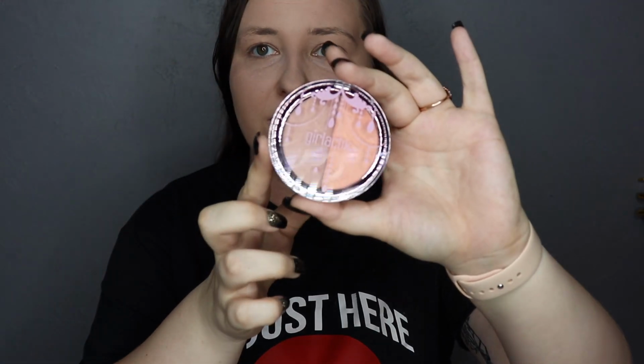Except for this cute Galactic Skin Glow Sunset Duo I got. It looks to me like it has a bronzer and a blush-ish shade, but I think these are more highlighters than anything. So I'm just going to get a good swatch of these on my fingers and show them to you. These are both going to be a little too dark for me. The pink one maybe not so much, but the other one definitely so. These are not a thing that I'm going to be able to use. Since that wasn't the bronzer I assumed it was going to be, I'm going to go ahead and put on some now. I'll cut this out of the video so y'all don't have to watch.